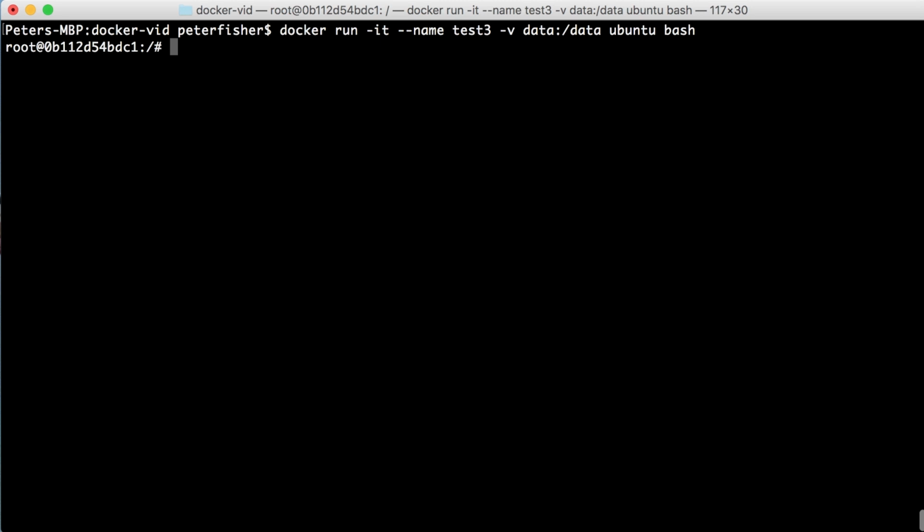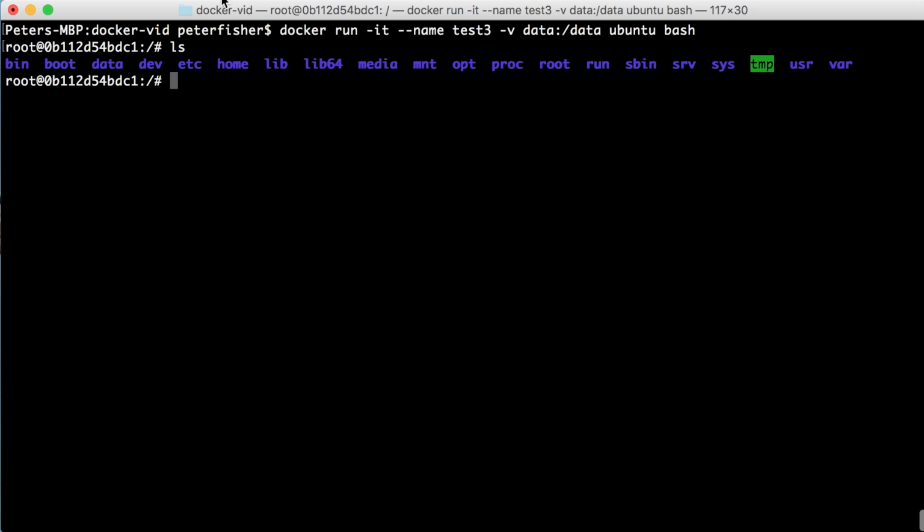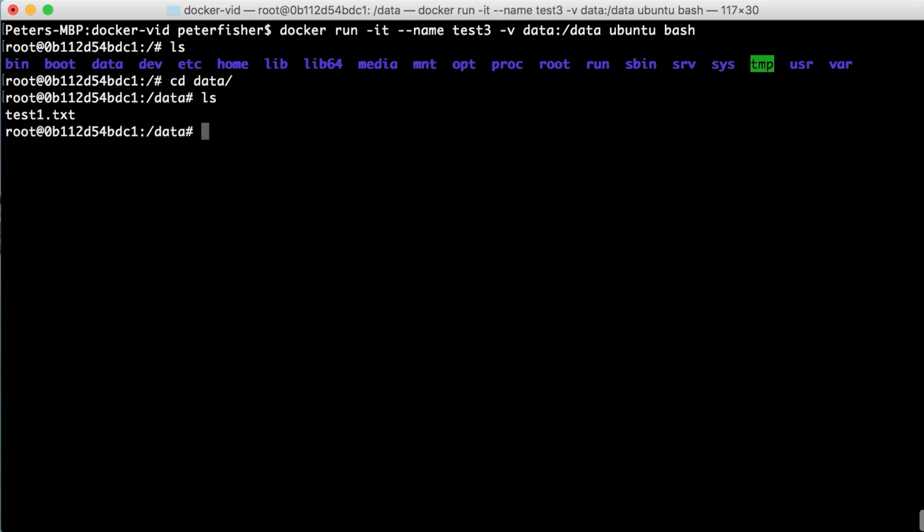Created a completely new container, and if I was to do an ls, we can see again we have the data directory, cd into data and ls, and we can see the file. So that's an example of creating containers that are pretty decoupled from the volumes, and we can remove the containers. It's not going to remove the data that we've attached, the volumes that we've attached, and we can spin up another container and attach that volume to the new container.